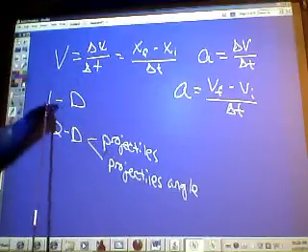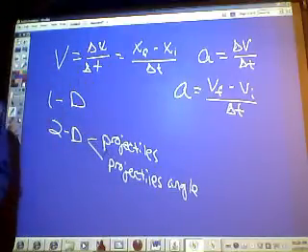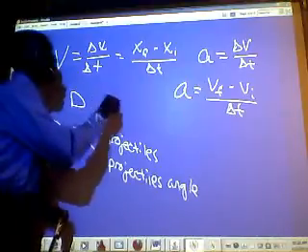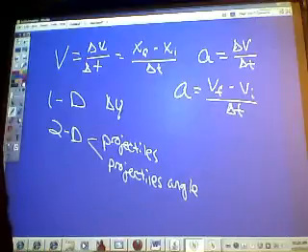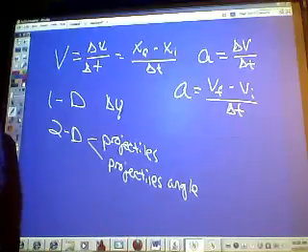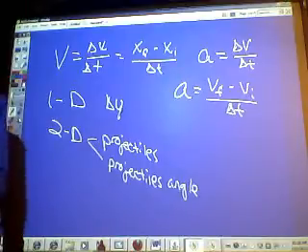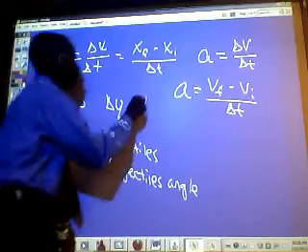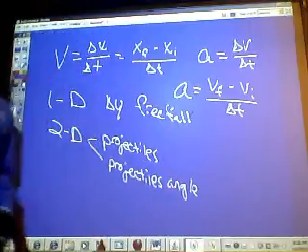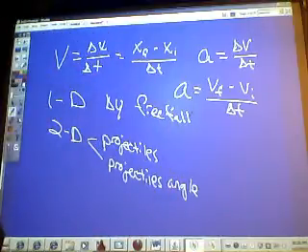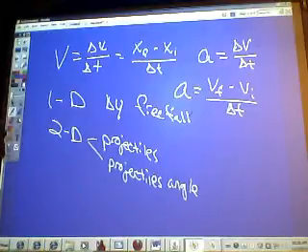What are the different kinds of 1D motion? What's one kind that uses this dimension, the delta y dimension? A rocket. What's that called? Freefall. Freefall is in the delta y direction. These are the kinds of motion that we talked about this year thus far, excluding moving against some friction.